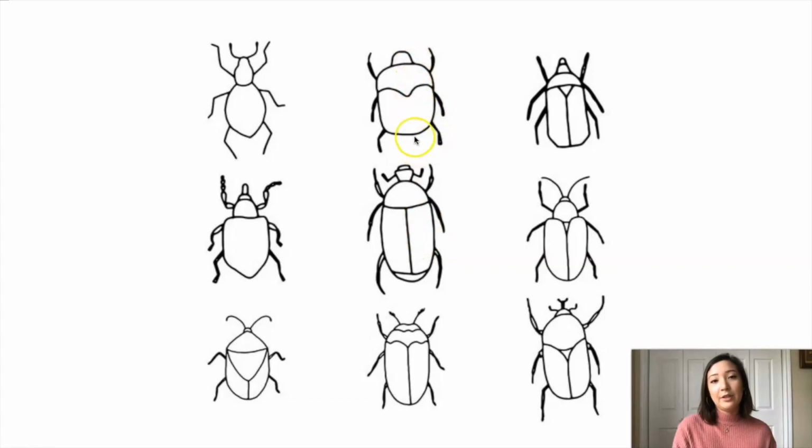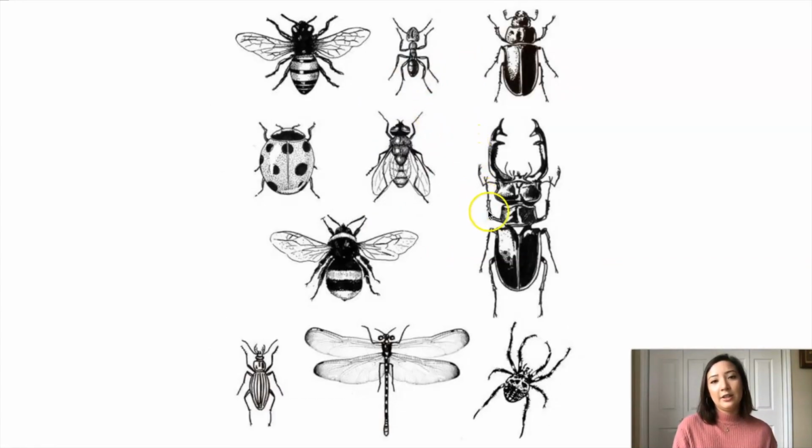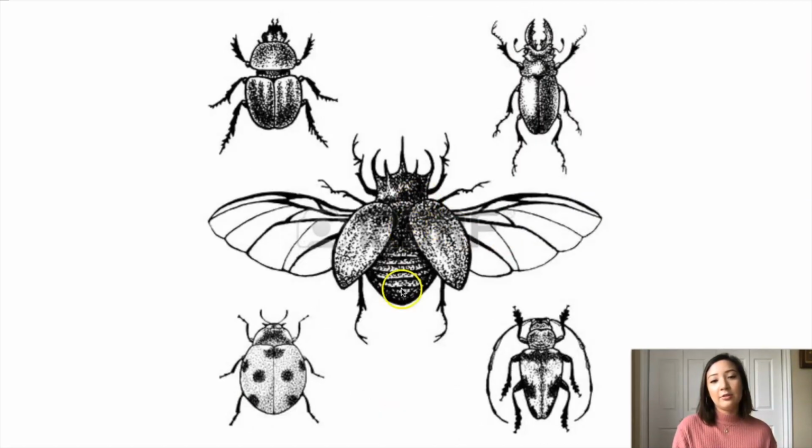These are examples of beetles. So same on the left as on the right. These have a lot of details. So these would be really nice if you want to keep it simple and just do a pencil drawing. I think these could look really nice as well. So be creative with your materials that you have. Experiment in your sketchbook first so that you can have a better idea of what you do when you do your final one.